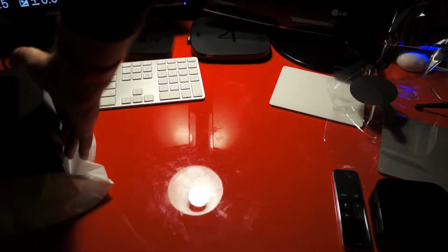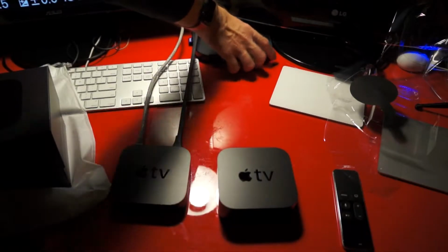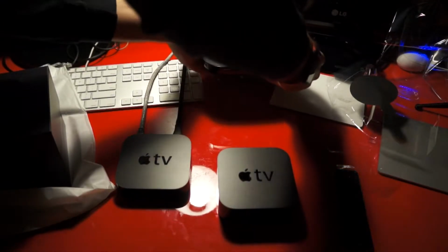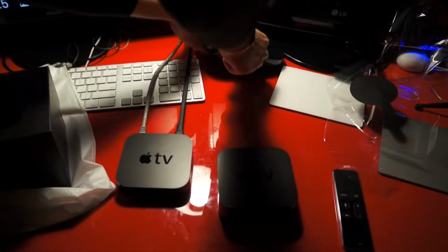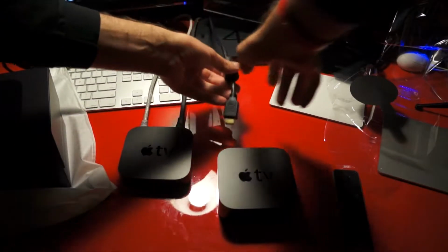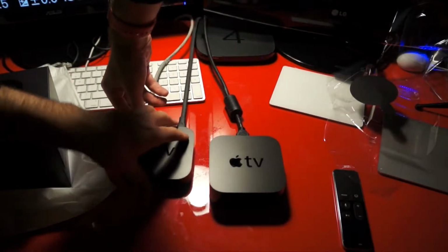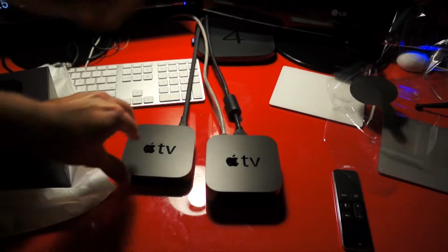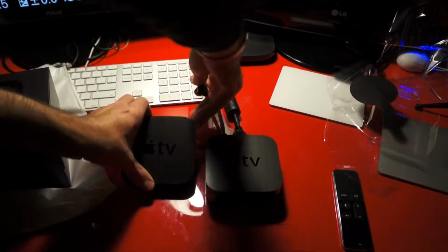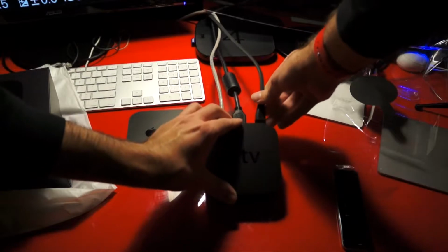So let's set that aside, slightly reassemble the box, and let's find out here if I can simply hook this up with the existing power cord. And yes, I do have to steal the HDMI cable from my Roku because I don't have enough HDMI inputs on my monitors to support all of my streaming boxes at the same time. So let's grab the Ethernet here, and with any luck, this will work. Let's find out.